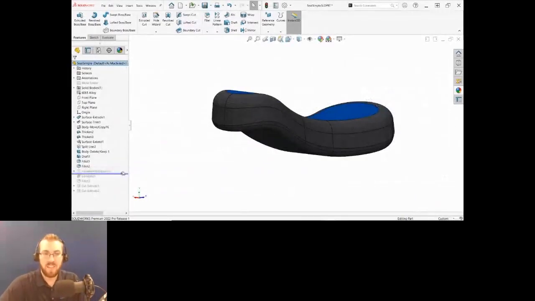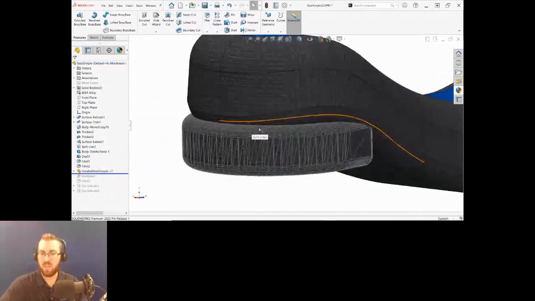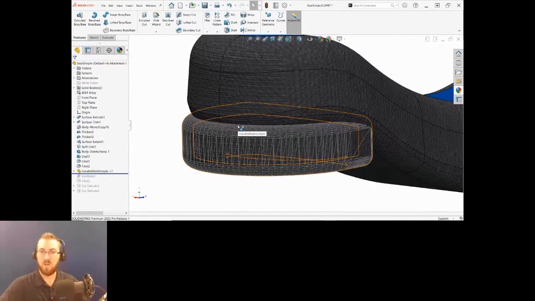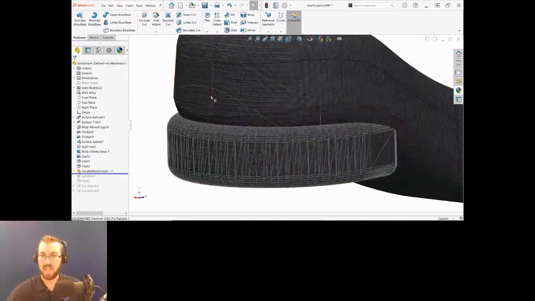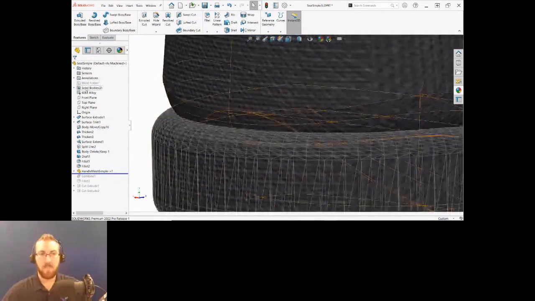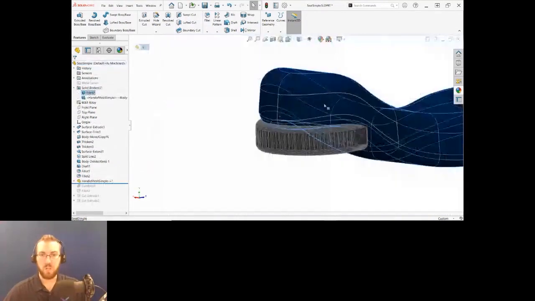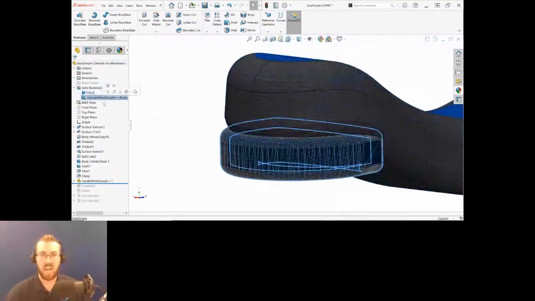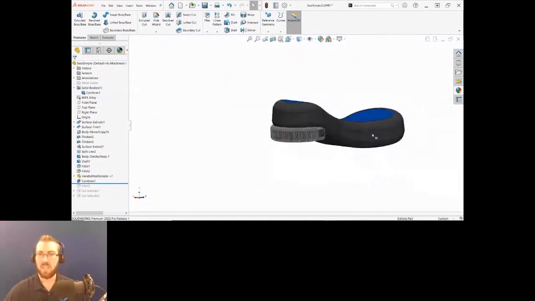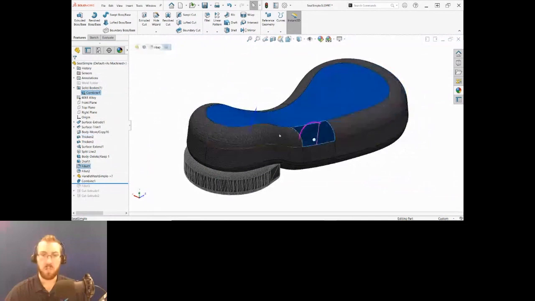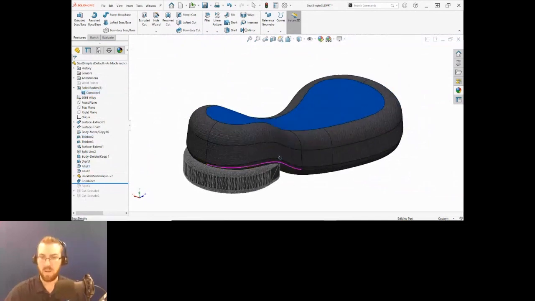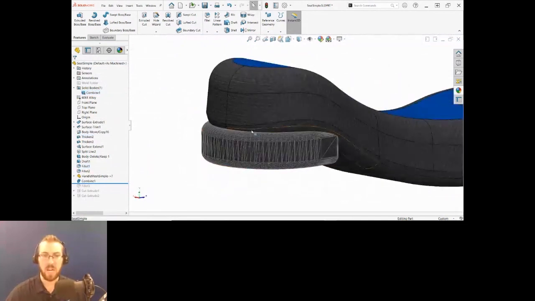So I imported the STL file, and a heads up, if you're going to do this, you'll want to save the STL file as a SOLIDWORKS file first, and then it'll keep the mesh geometry, but you can't import STLs directly with the insert part command. So watch what happens here. Notice how I have two bodies. I've got the traditional SOLIDWORKS body and then the mesh file for the handle. I use combine, and it just straight up combines them. But I still have all the original SOLIDWORKS geometry and faces for reference. It doesn't turn everything into faceted mesh.